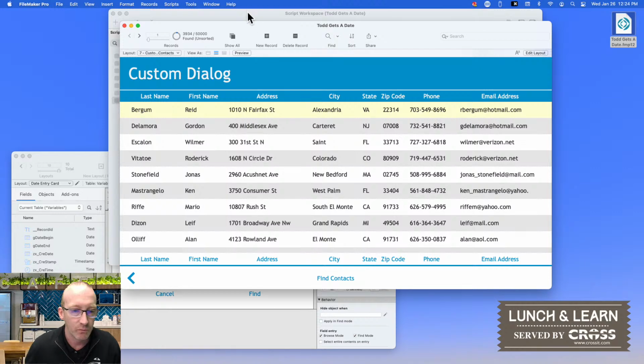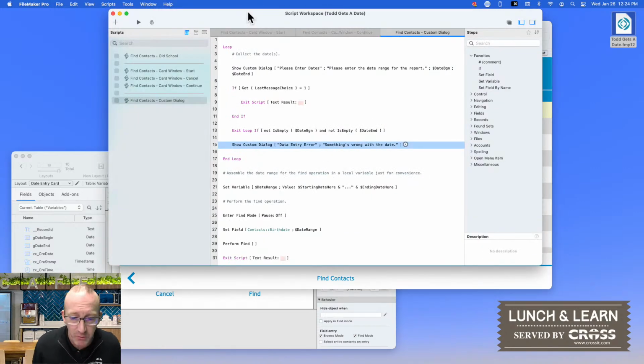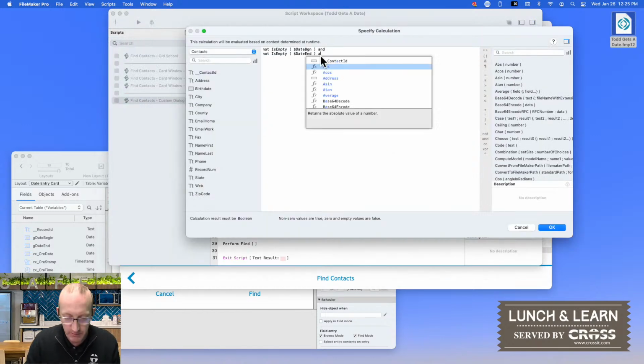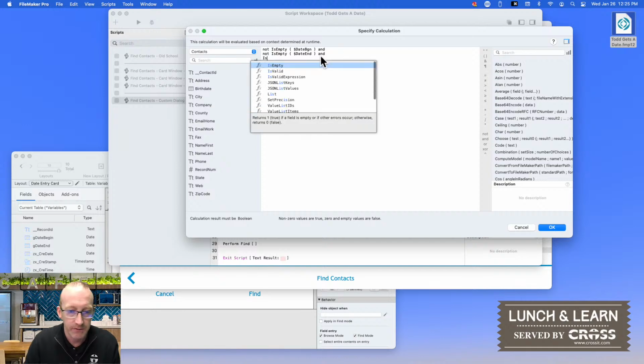All right, so what more do we need to do? Okay, well, one of the things I said, because by their nature, local variables, global variables, those are stored as text. So it is possible for the user to enter a text string or something that's definitely not a date. Okay, and so the way that we're able to check that is if we go back in here to our exit condition. All right, there is a function called isValid that returns a 0 if the data isn't valid, or otherwise it returns a true.